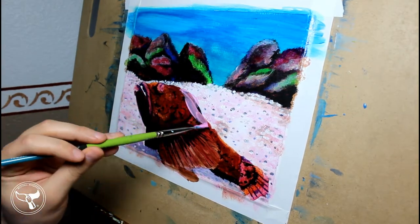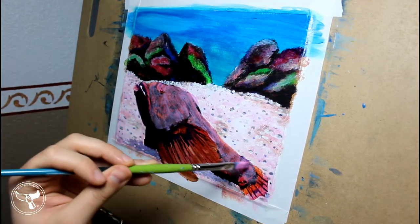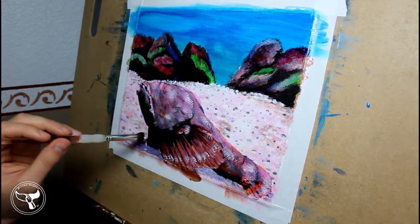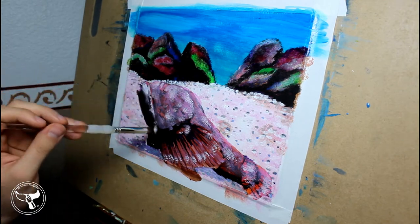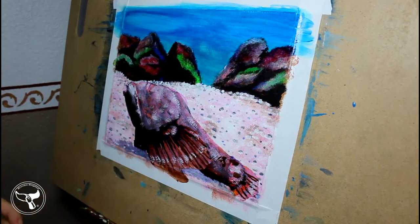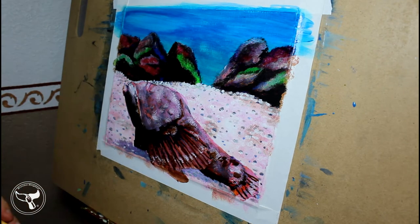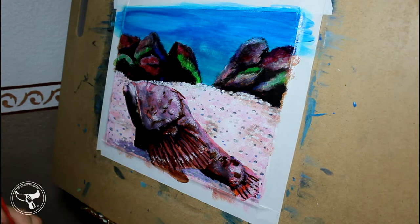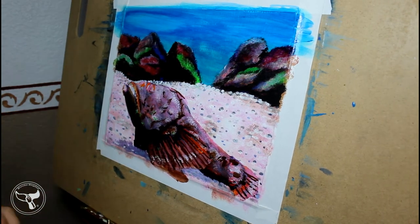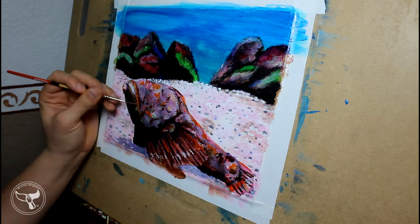The fish is starting to take shape, but at this moment I decided the fish was just too dark, so I do the only thing I can — I add another layer of glaze. I mix white and magenta with my glazing media, making it a thicker layer so there is more pigment to glazing media. I go through adding texture and splotches to the skin. The cool thing about glazing is that you can still see the layer beneath it. It is important to let all of your layers dry between applications — if you don't, the previous layer will pull up and you'll have wasted all that time and energy. I add my oranges again and add texture to the fish with my flat round brush in a technique similar to dry brushing, with little paint on the brush so only the tips of the bristles add paint.